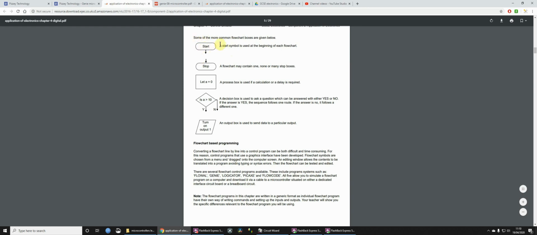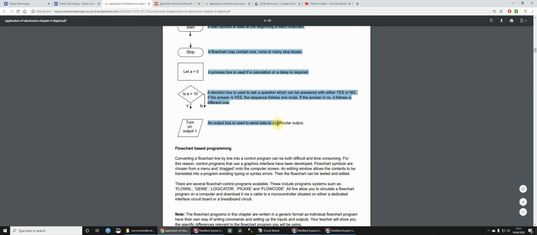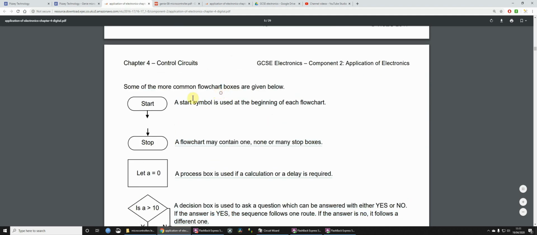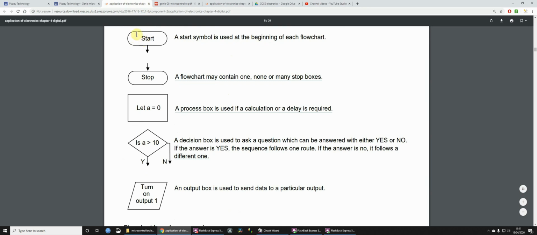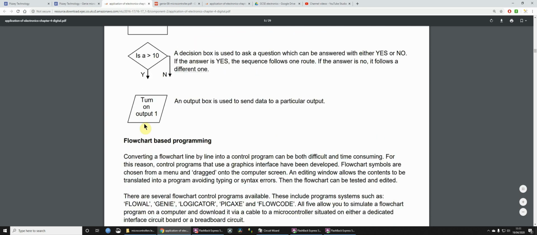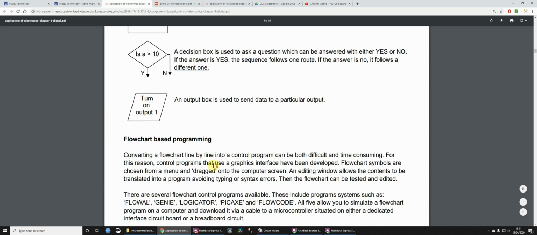Hopefully you're familiar with some of these types of symbols. You've probably seen them, whether it's in geography or maths, at least some of these flowchart symbols. This is a terminator, so start and stop are terminators. That's a process, whatever it happens to be, like setting a variable. A variable is just an identifier which can then have a value. That's a decision box, or a selection box, and based on the statement, whether it evaluates to true or false, or yes or no, it can conditionally branch. And that's an input or output box.